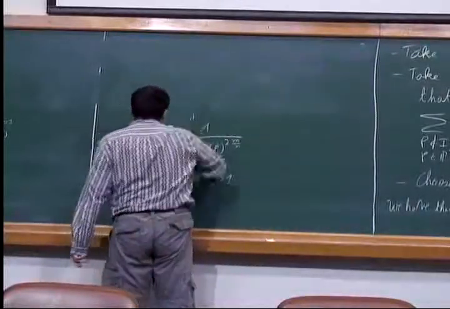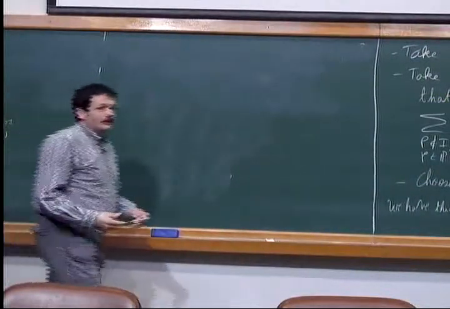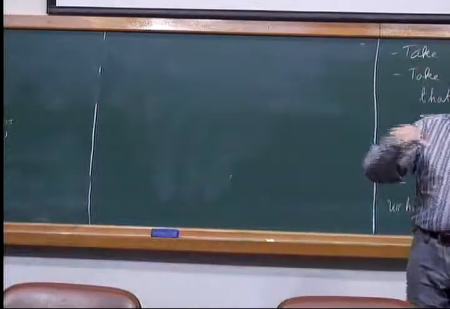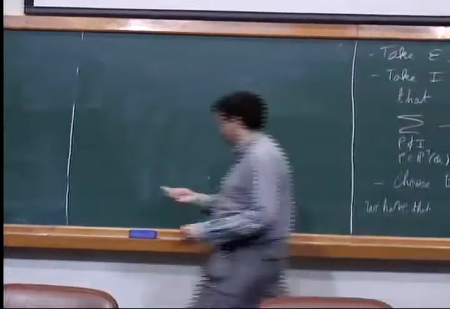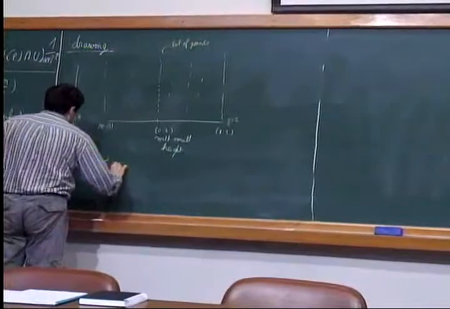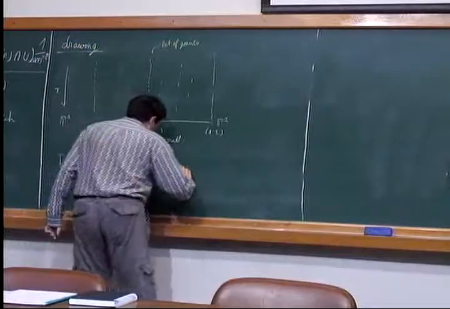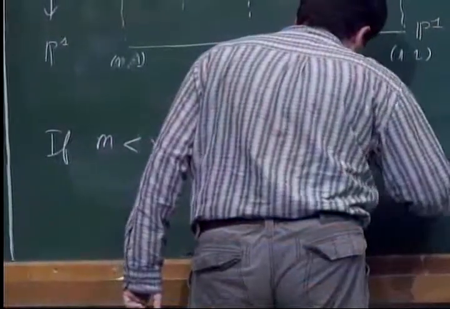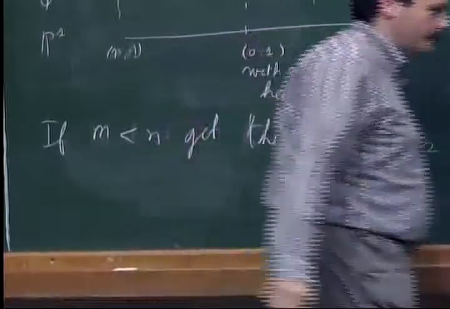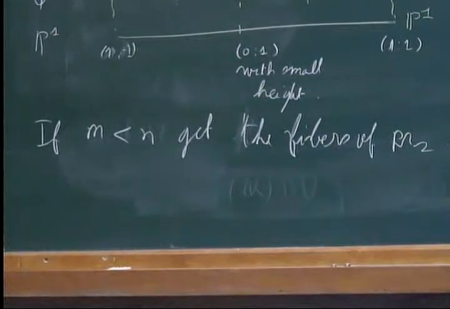So, of course, if I exchange m and n, well, everything is symmetric, so you get the same thing, but with horizontal lines. So, the remaining case, and somehow the most interesting, is the case where m is equal to n. So let me now go to the case m equals n.